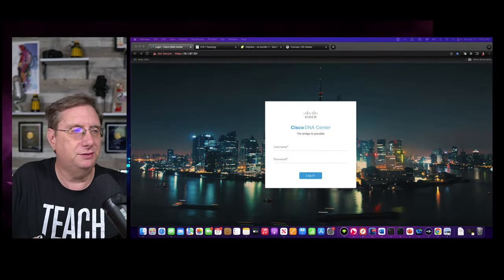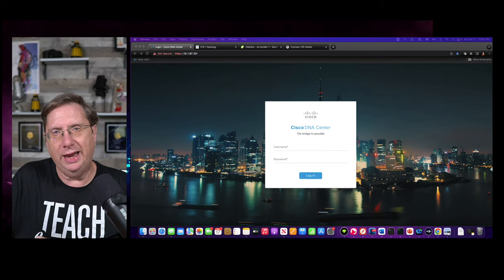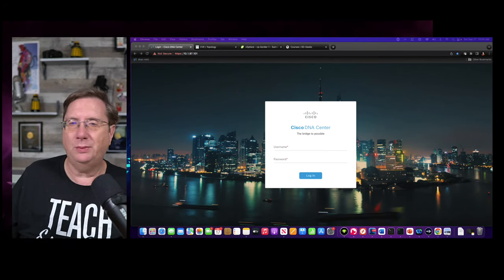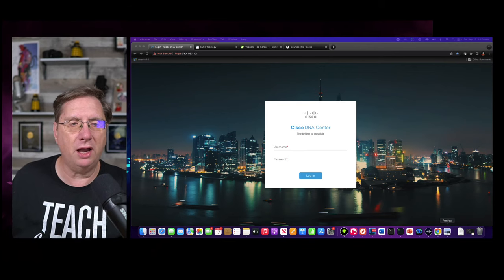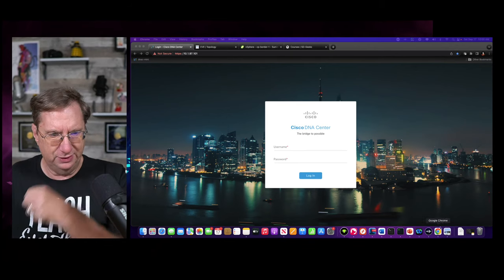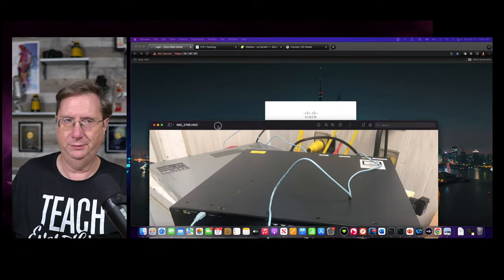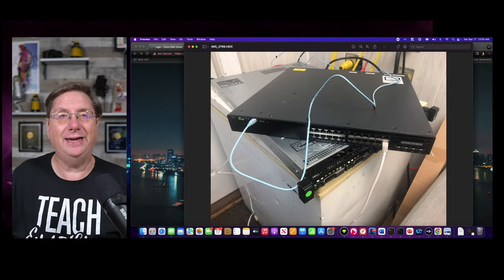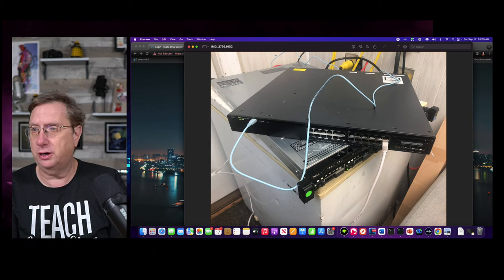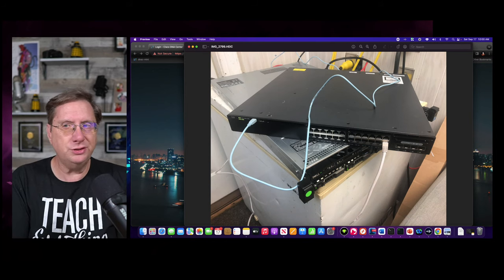So, like I said, I want to welcome everyone, and we are going to be talking about layer three handoff today, and I want to be able to do that in some context. So the first thing I'm going to do is pop up my screen here with me off to the left-hand side. What I want us to look at is the lab that I'm using, because there's not a lot to it. I am going to drag a picture of my enterprise infrastructure lab.